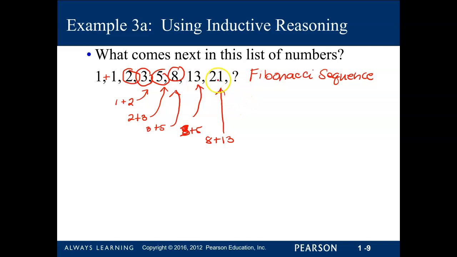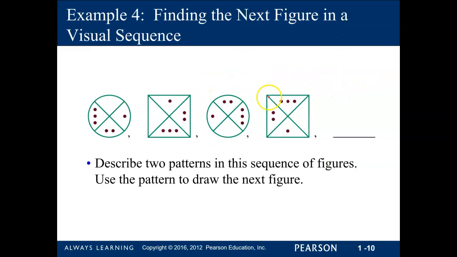And then, so we know that we're adding the previous two numbers, so it's going to be the sum of these two numbers. So it's going to be 13 plus 21. So that will give us, 3 and 1, that's a 4. 2 and 1, that's a 3. So we can say that the next number in this sequence is 34. All right. So again, there's a name for this, and that's the Fibonacci sequence.